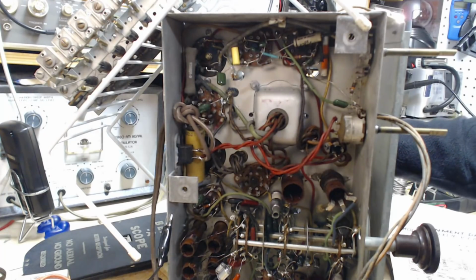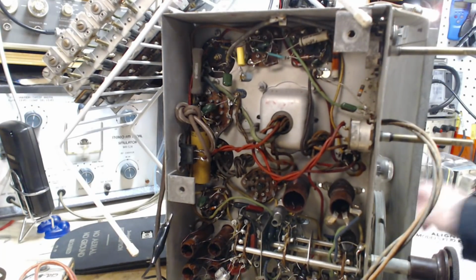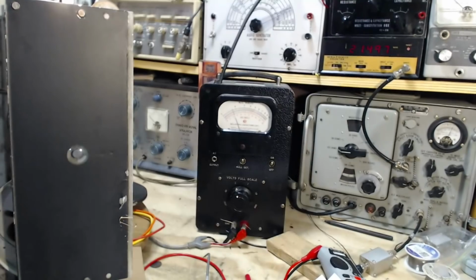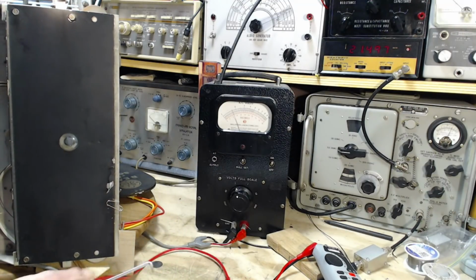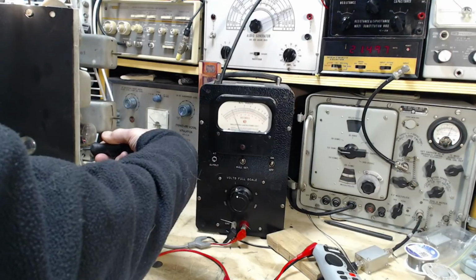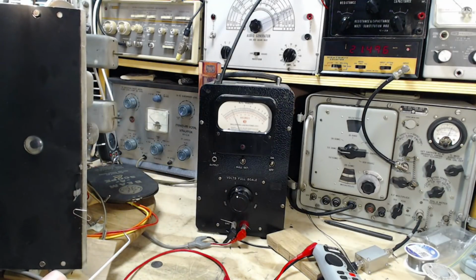So I would say it's all the way out. Let me look at the shaft here. Well, it's quieter. Now, I'm liable to get my arm right in front of the meter view here. There's not a lot I can do. Okay, so this time I'm going to push it back in and watch that meter. Wait a minute, just make sure the meter's showing the signal.